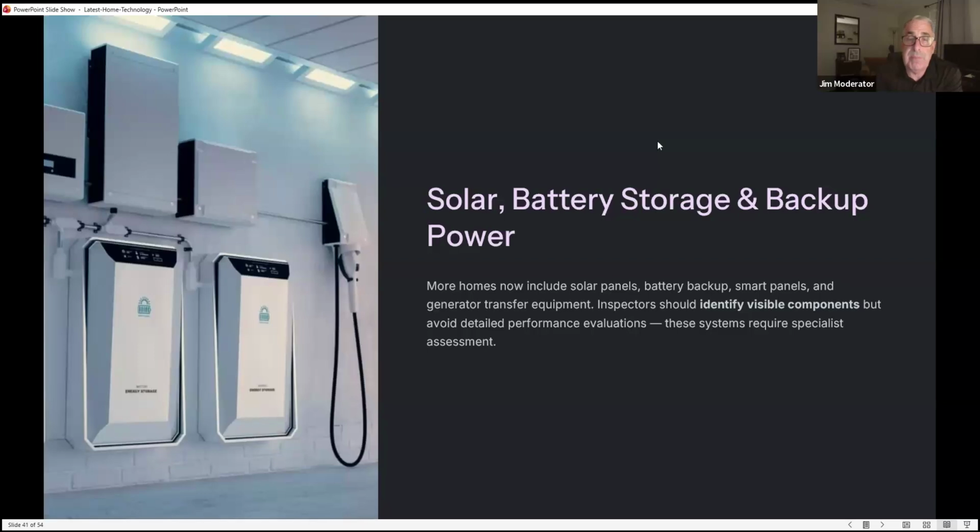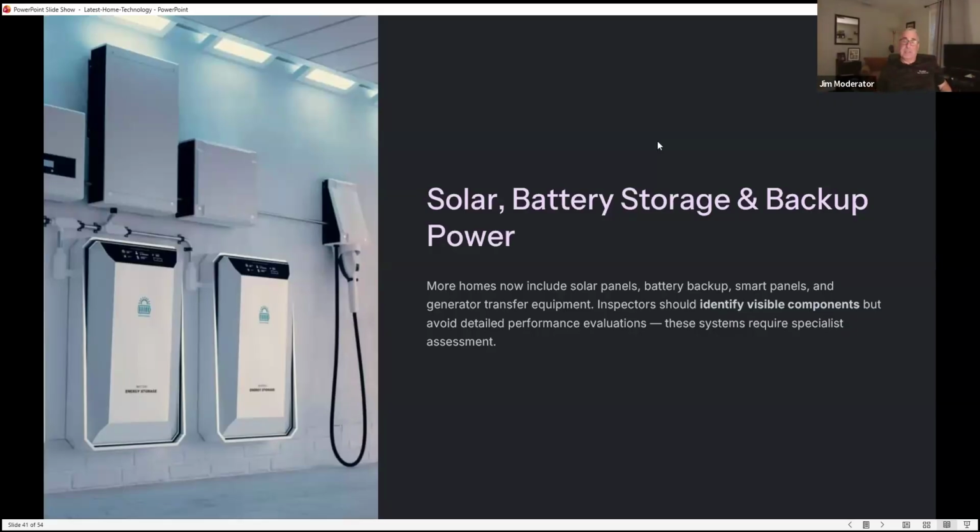Solar battery storage and backup power. Many homes now include solar panels, backup batteries, smart panels, and generator transfer equipment. Inspectors should identify visible components, but avoid detailed performance evaluations. These systems require special assessments. The question I always get is, do I have enough capacity in my house?